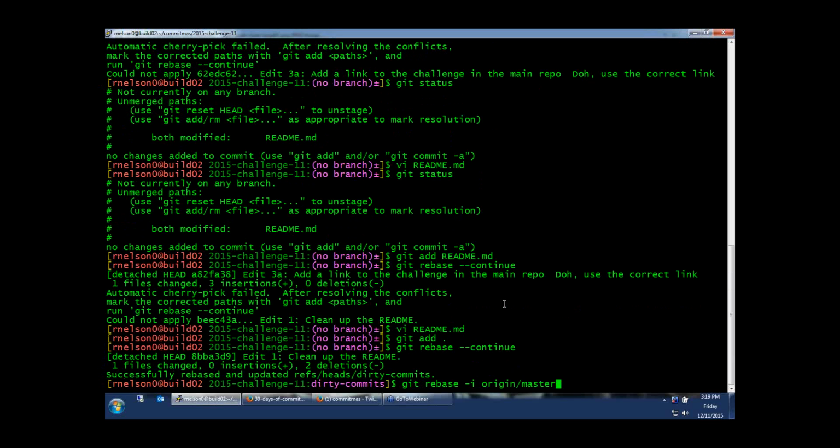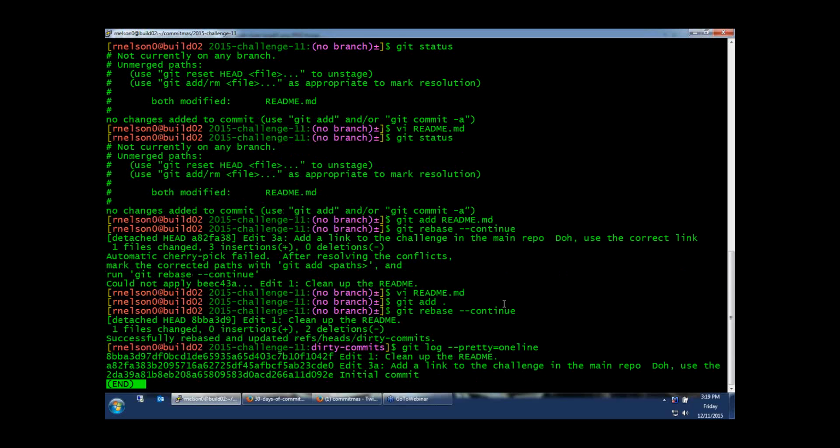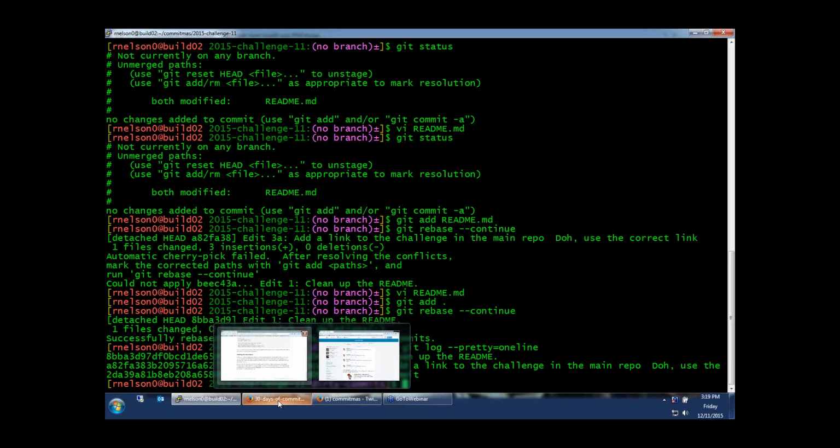And now when we look at our log history, we'll see that it actually goes in the other order. We have the initial commit, edit 3A, edit 1. And a few other things that we can show here is now we have these dirty commits.